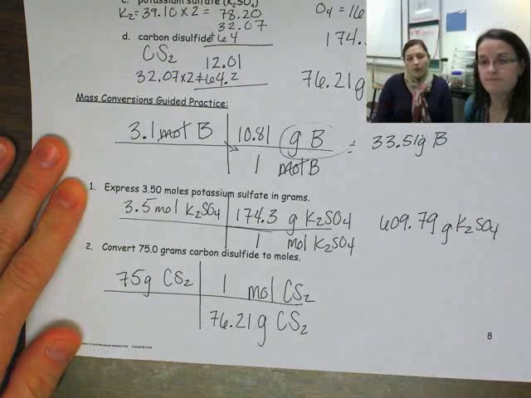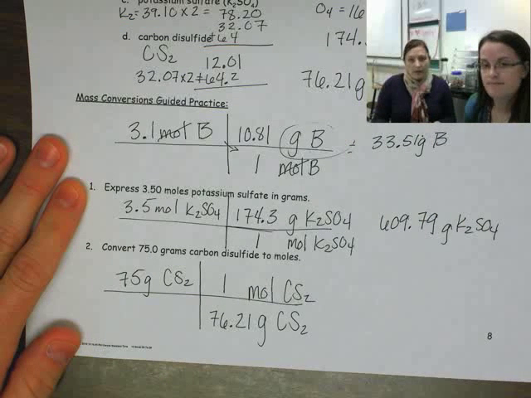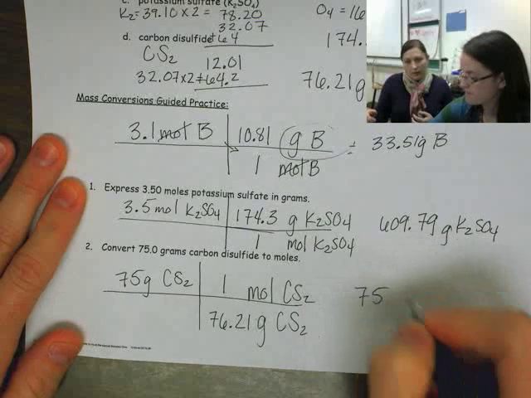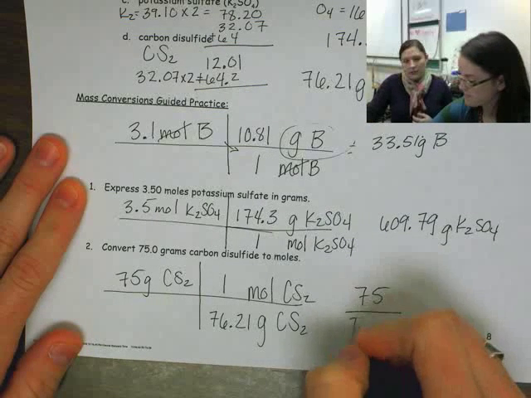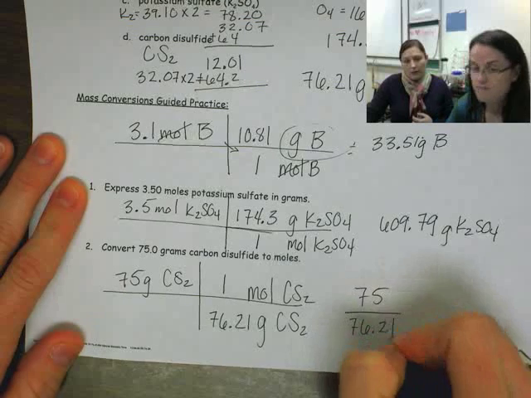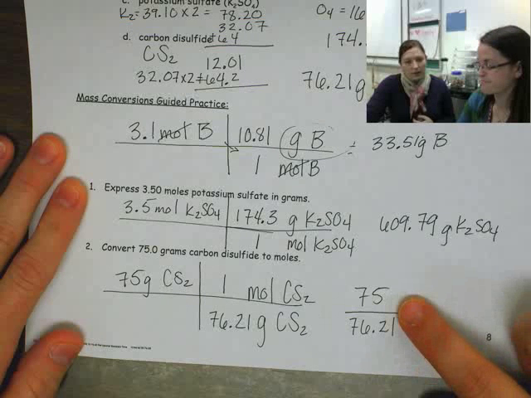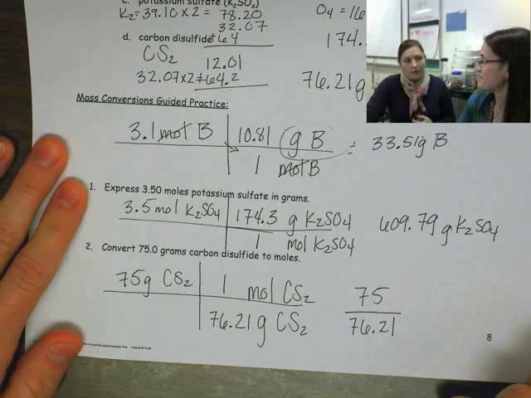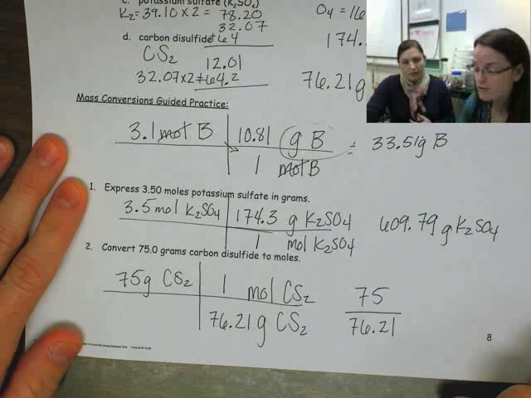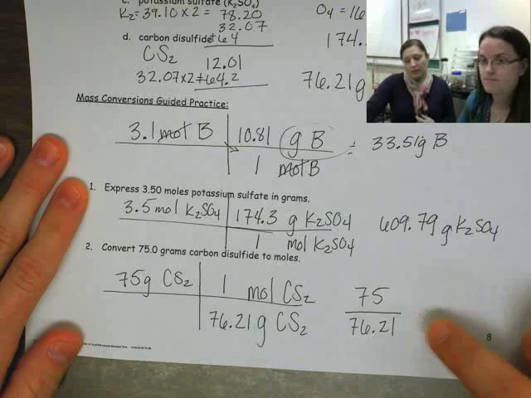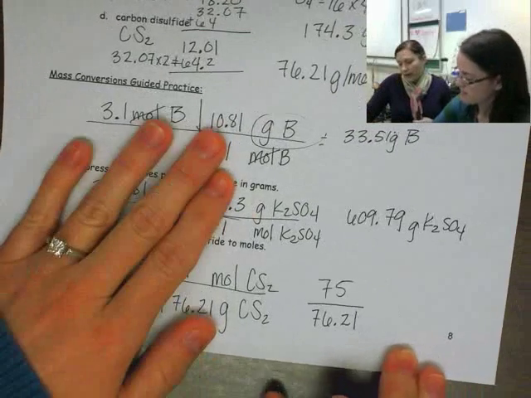Okay, so now I'm supposed to multiply across the top. So I get 75. And I multiply across the bottom, and I get 76.21. So now I divide. Yep. Is it okay to put a smaller number in the calculator first? Because I think that's what that means. You bet. You read this like you'd read a book, top to bottom. So you want to put the number on top in first, and then divide it by the number on bottom. Correct.